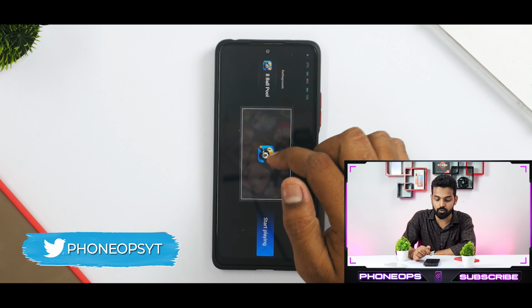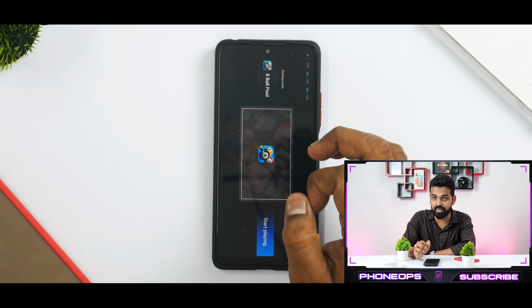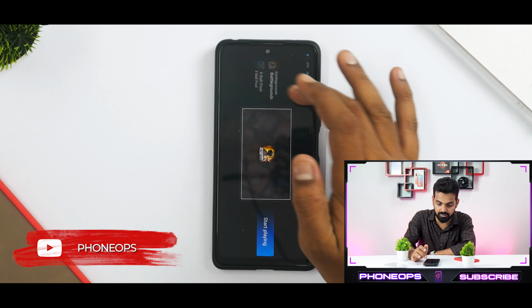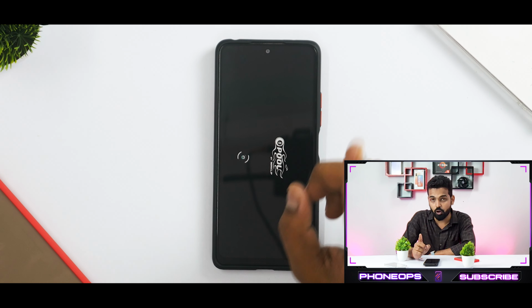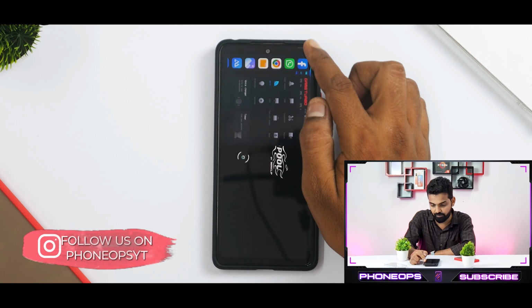Now on this device, the Note 10 Pro, I don't have the GPU settings at the bottom. It is device dependent and some devices will get the GPU settings over here, as you can see. And if I were to go ahead and launch a game, I will also get new UI in the game turbo. Let's go ahead and wait for it to load.